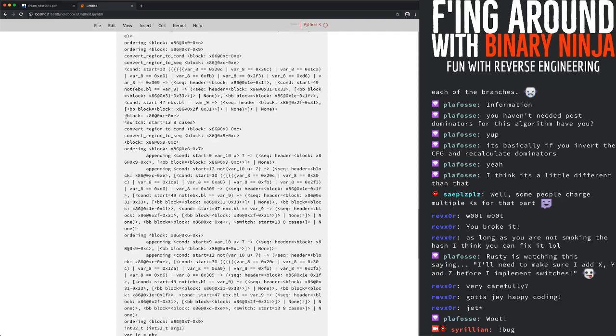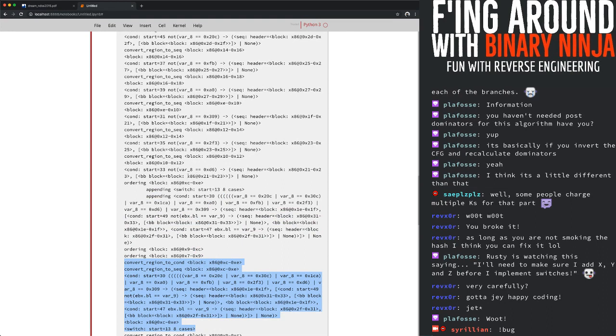Yeah, convert region to condition, then convert region to sequence. And then somehow we get this. But right here, when we order the region, we get this.